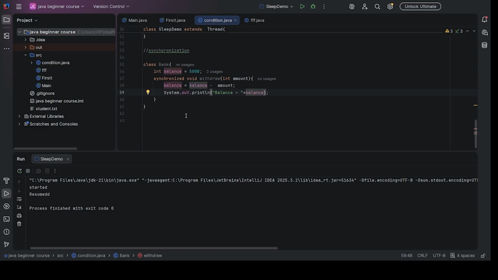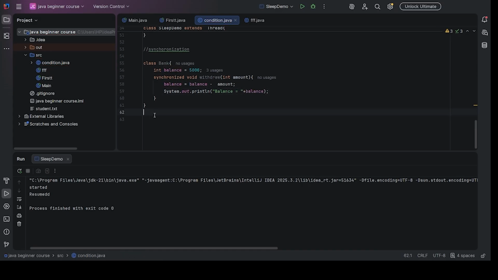Okay. And then I'm creating a main method inside the public class.